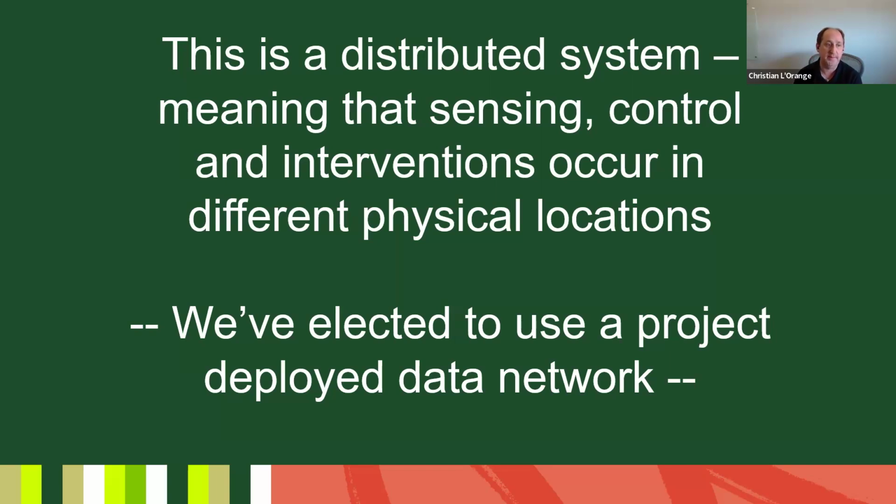Because we did not want to limit ourselves to running data lines between each of these nodes throughout the house, we are using our own data network. He'll talk more about that. But essentially, we're setting up our own Wi-Fi within the home so that all of our components can work independently without being reliant on any existing data infrastructure in the homes.